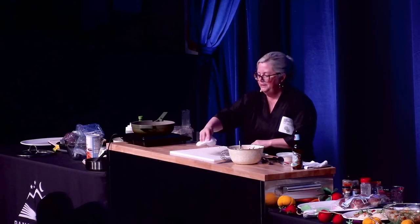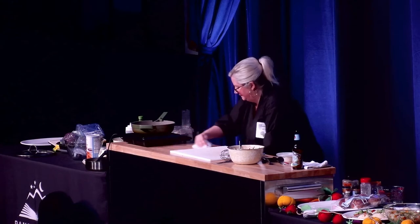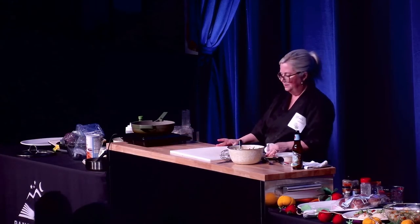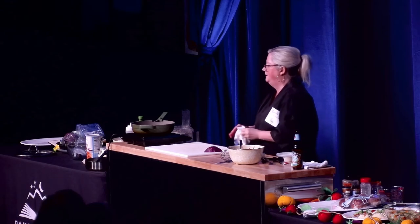Yeah, anything carbonated works really well when you're making a batter like that. And with the cornstarch too. If there's a decent amount of cornstarch in there, it'll be very light and very crisp.